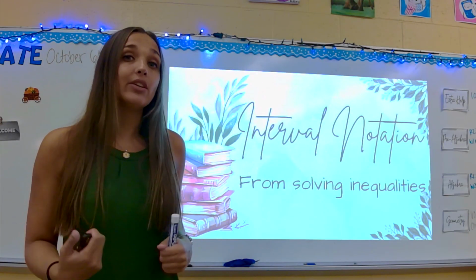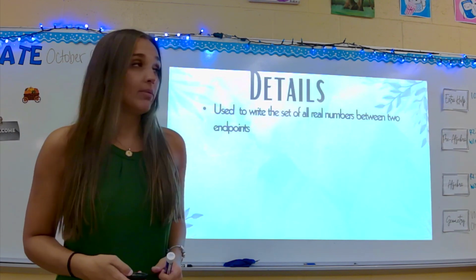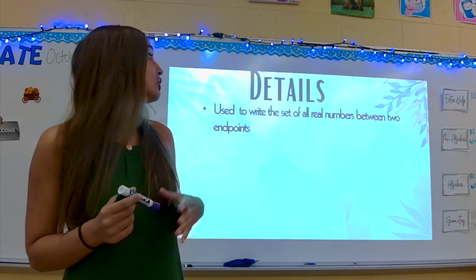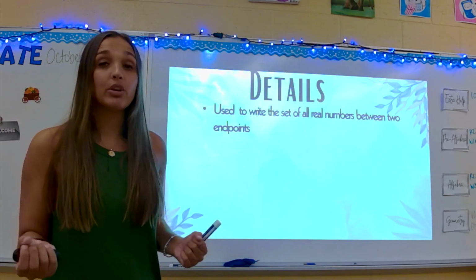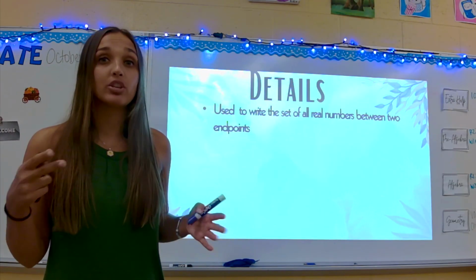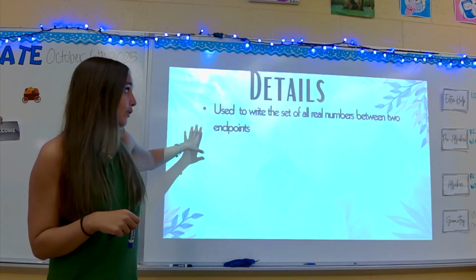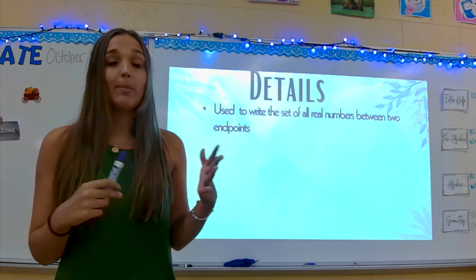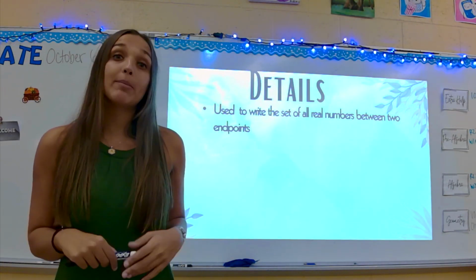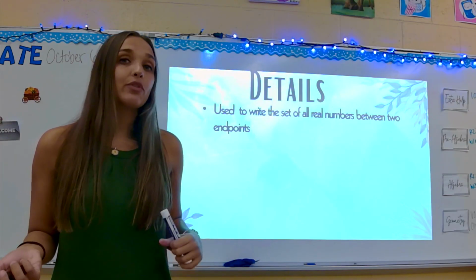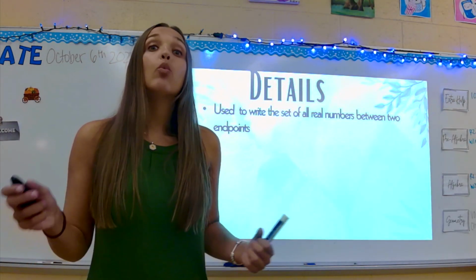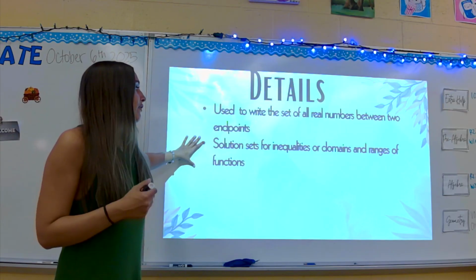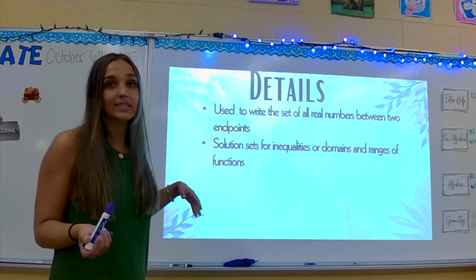So let's take a look at the key details to know how we would appropriately solve these problems. First, we have to know why we are doing interval notation. Interval notation is used to write the set of real numbers that are included within this portion of our graph. So we're writing the set of all real numbers between two endpoints. I'm trying to see on my number line or on my inequality what numbers are included in my solution set. So we're going to write that in interval notation to be able to see which solutions are there.